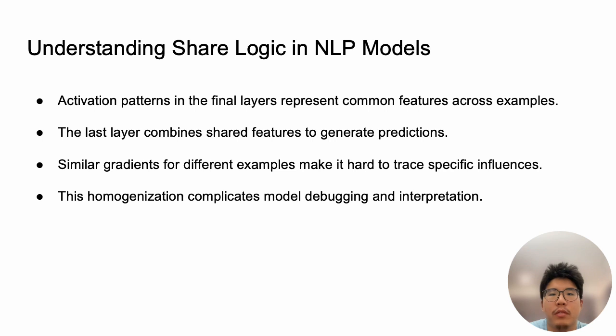Let's first dive into the concept of the shared logic in the last layer. Basically, in the last layer, the activation patterns often represent the features that are common across various different examples. And the last layer uses these shared features to generate the prediction. But this also means that the gradients for different examples can be very similar. As a result, it becomes challenging to trace the specific influence of the individual examples on the model's output.